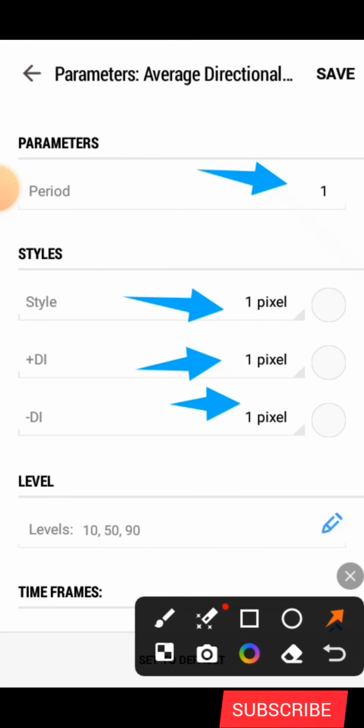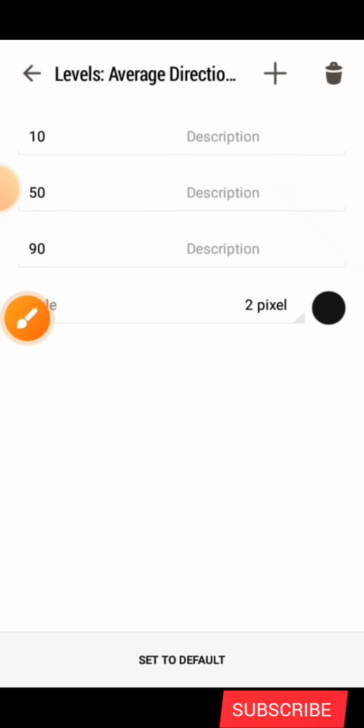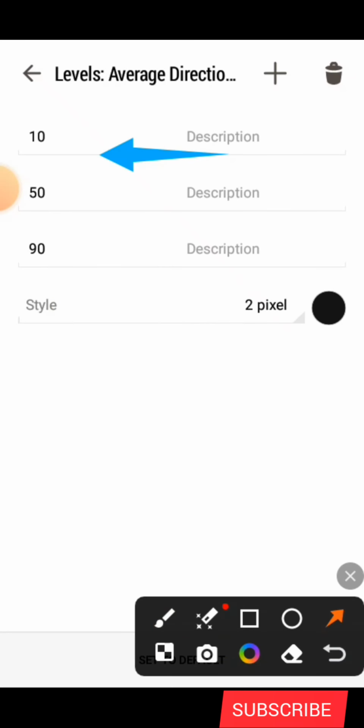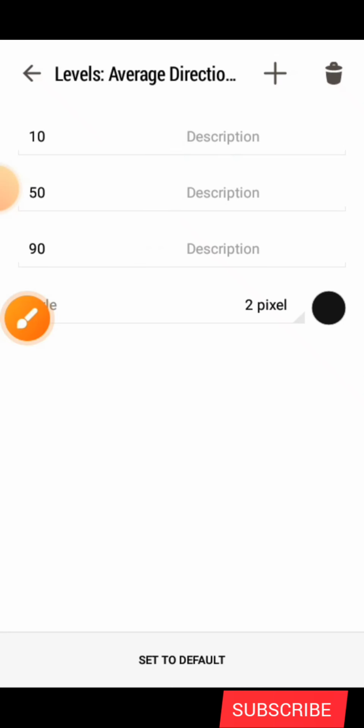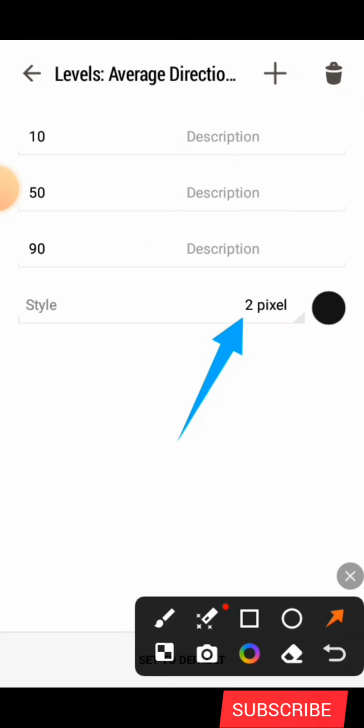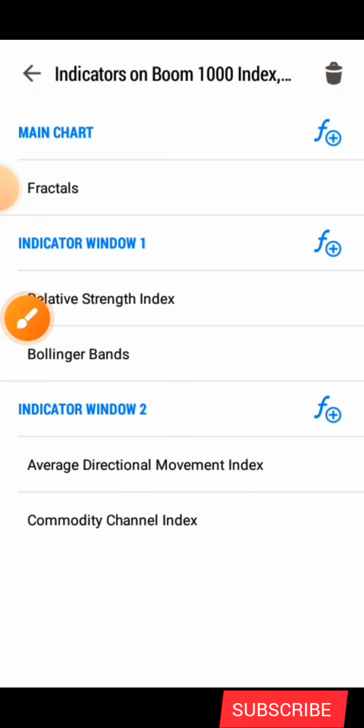The color, you make the color of your background. If you're using a white background, you make it white, and if you're using a black background, you make it black. Now these are the levels. We have 10, 50 and 90, and the pixel is 2. The color is black. After that, you go back and you click on save.